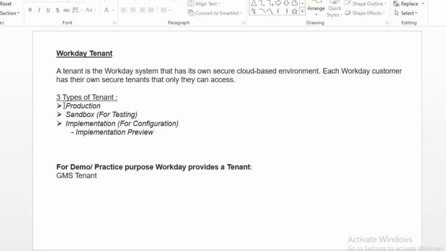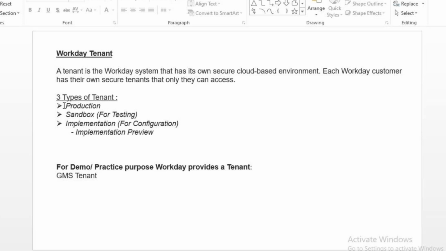But Workday doesn't work that way. It is browser based. It has a mobile application, yes, but it is browser based. So you will be given a link for your own company, specific to your company. If there are 100 companies, 100 organizations, 100 different links will be given, and it will be rented out on a yearly basis. Every year, you'll have to pay this amount, and you can use that application.